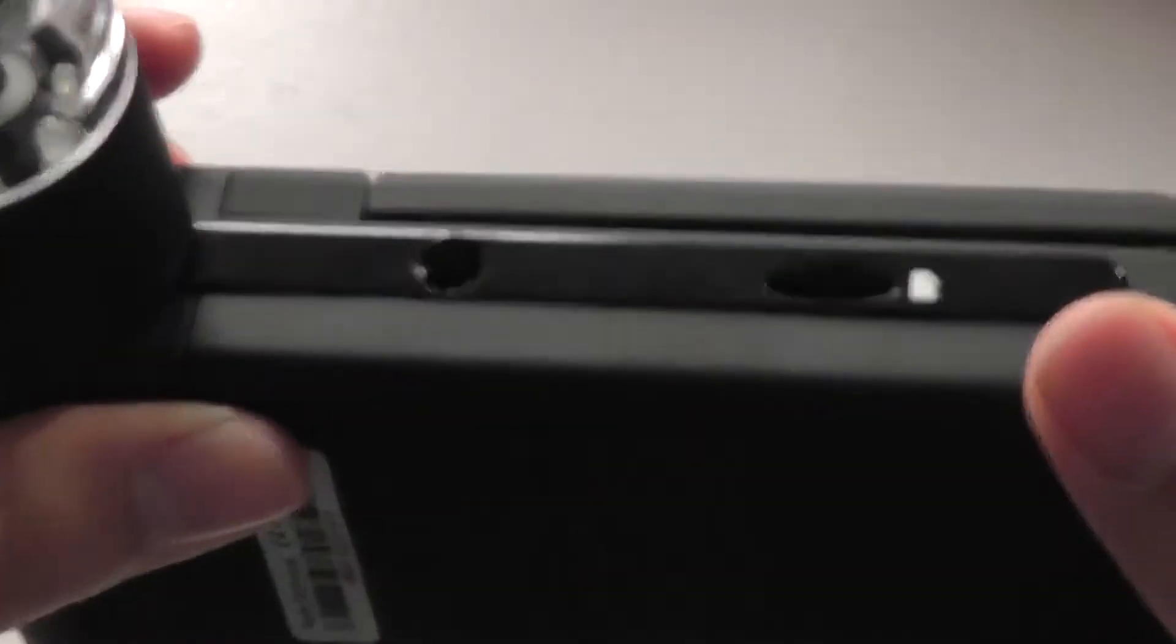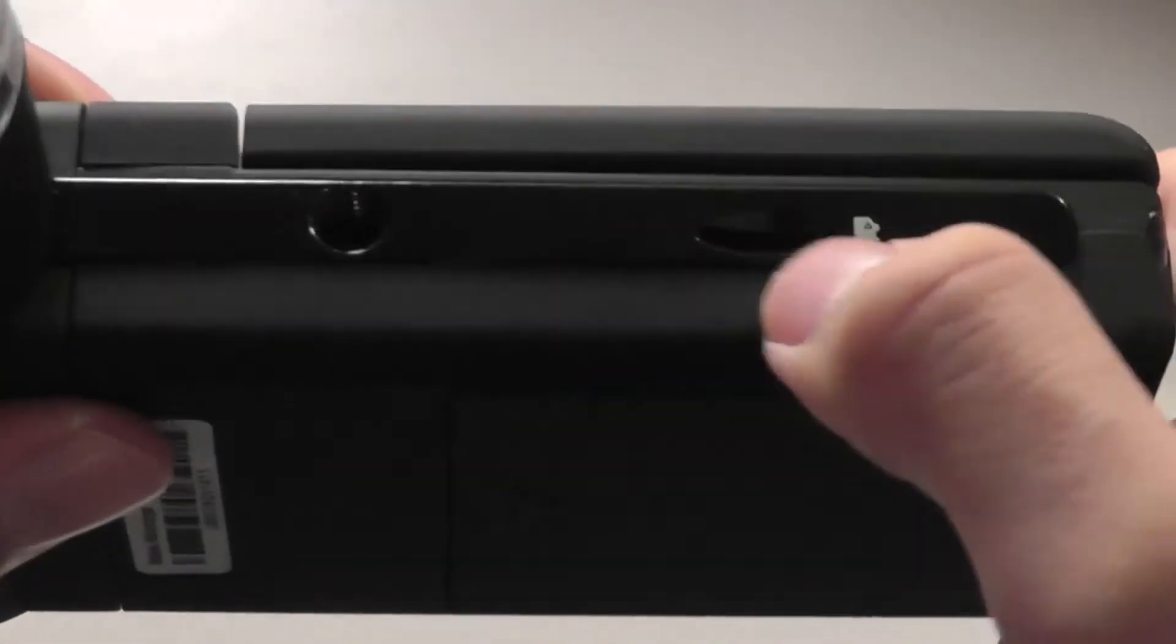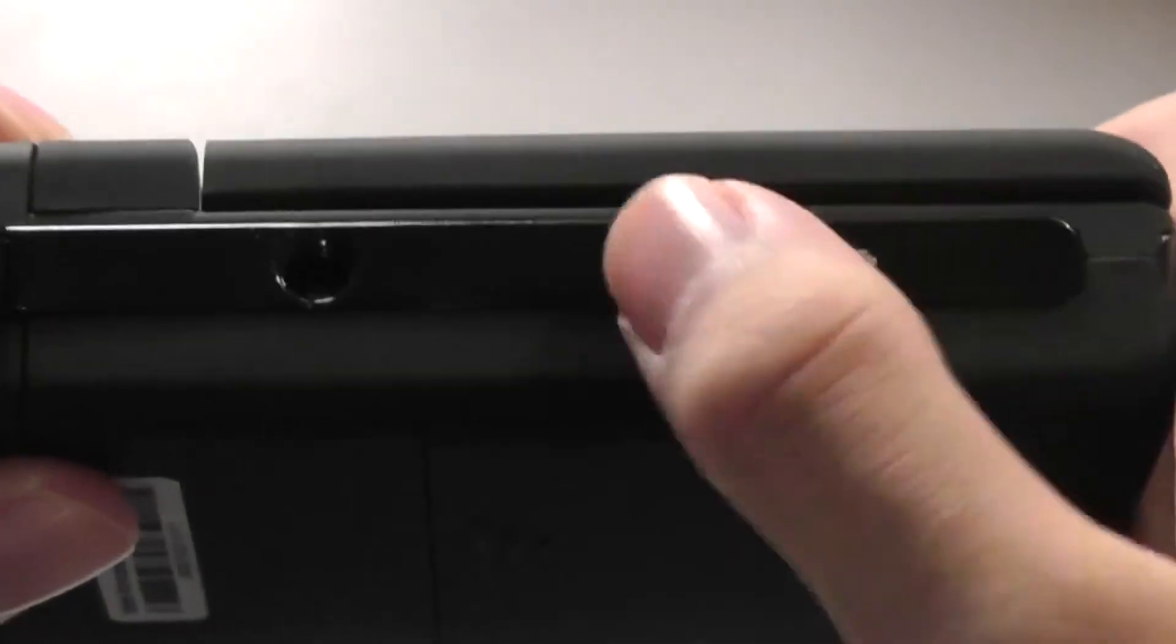On the sides here, you have access to a tripod stand for mounting it. There's also the full size micro SD card slot for you to swap out media. You do need one to get the device started up and to use it.